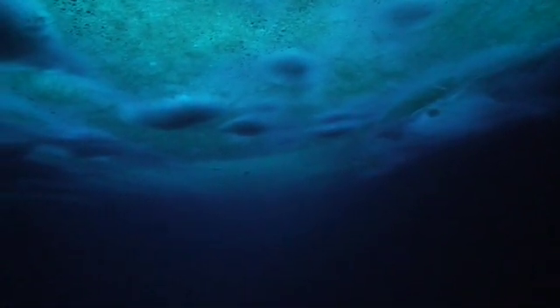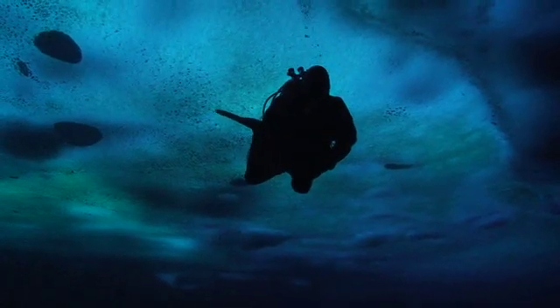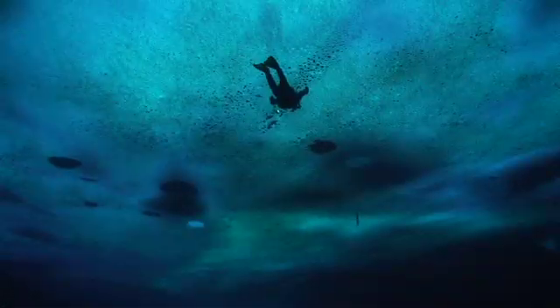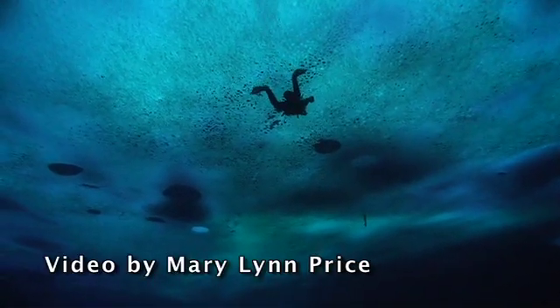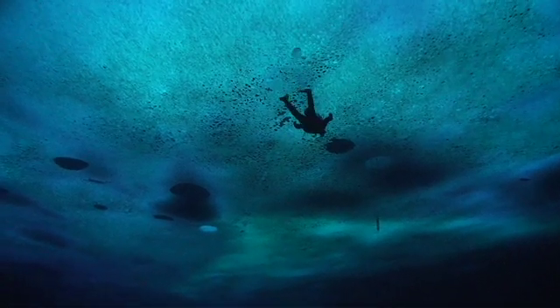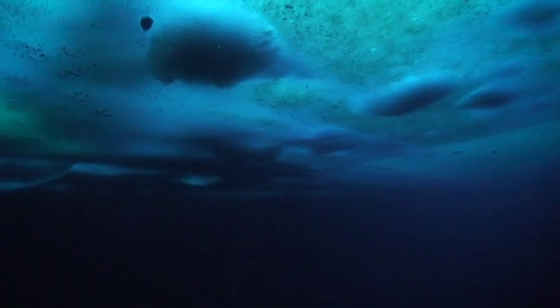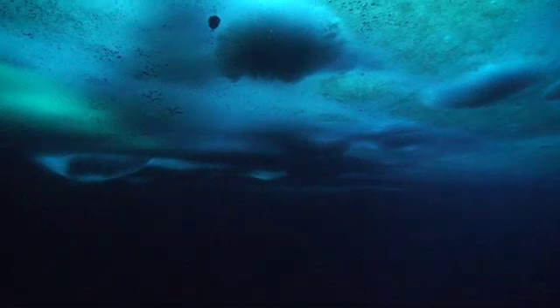This is also the time when you're checking your gauges and making sure that everything's good, and you're feeling the pain in your lips. But then you come out below the ice and your vista just opens out — we have such incredible visibility down here. 300 meters is not too uncommon, so you get a sense of flying in a way that you don't get anywhere else when you're diving, because you can actually see hills and valleys and mountains and cliffs in the underwater landscape.